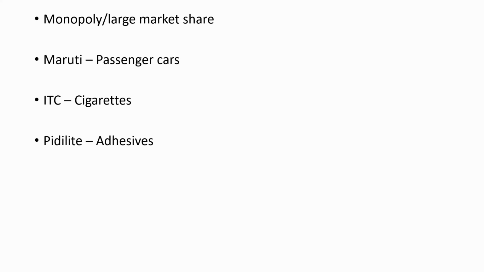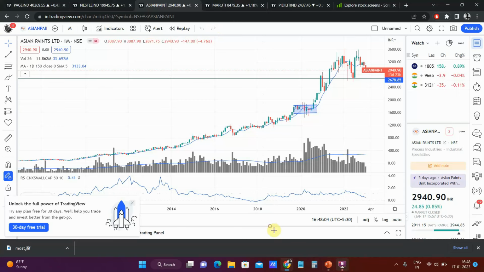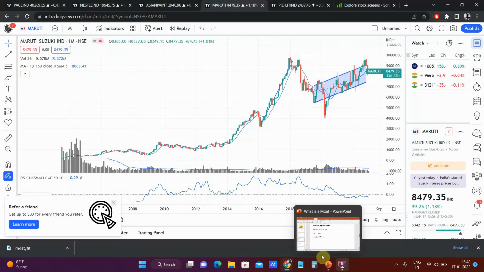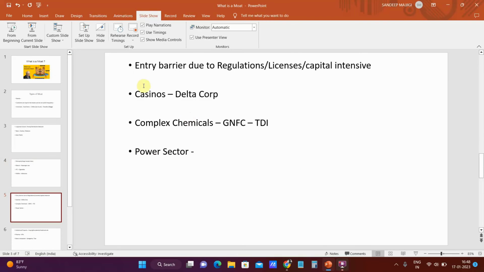Because of monopoly or large market share, these kinds of companies will continue to grow in the coming 10, 15, 20 odd years. Even if you look at Maruti's stock price, this particular company also in the last 10 years has given you almost 5, 6 times returns, right? From 1200 to almost 10,000 it reached. This is kind of a little cyclical, in the sense that if economic growth drops, car sales drop, then naturally the price will also drop, and again it has gone back up. But they will continue to be the leaders and continue to grow as India also grows bigger, right? So this is about monopoly, a large market share.